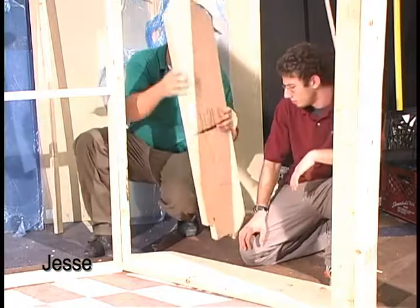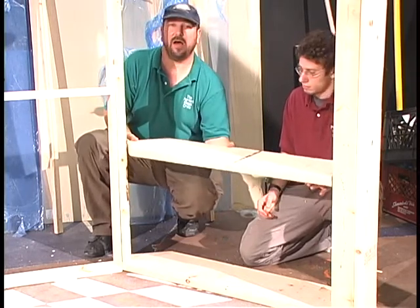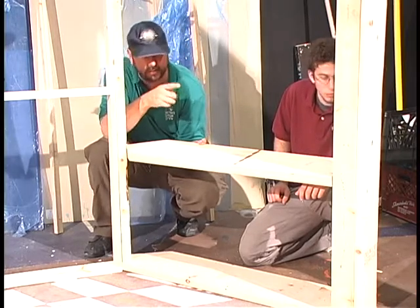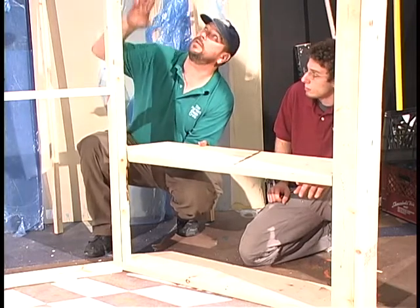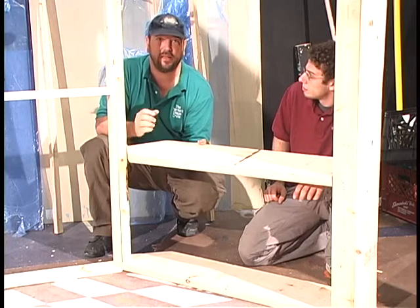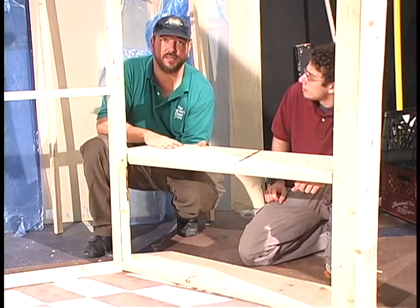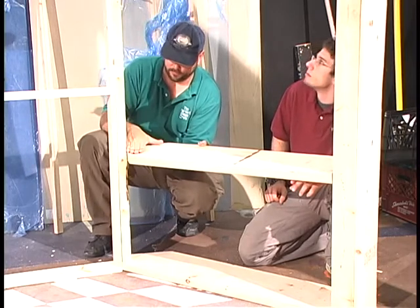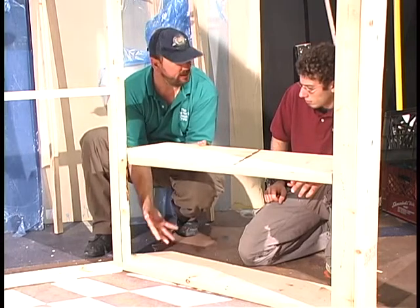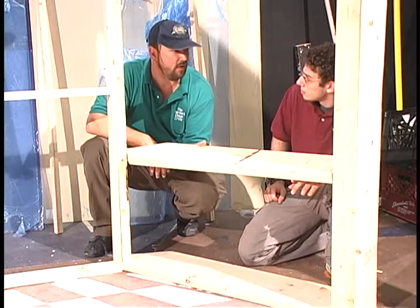What we have here is supposed to fit through and make a window seat. Looking pretty good here - we're not sure exactly how high it's supposed to go. We do know that this part has to line up right here and that part has to line up right there - and it does, so we're pretty happy with that. We want to fit our window inside this window space. We do know exactly how large that window is - it's smaller than we had originally intended. We went to a smaller piece of plexiglass to save a little money. So Jesse, what we want to do is measure down five feet, mark it, give it a teeny bit of clearance for the plastic, and install it. We'll get some strength in here later because the actors are going to sit in the window seat.